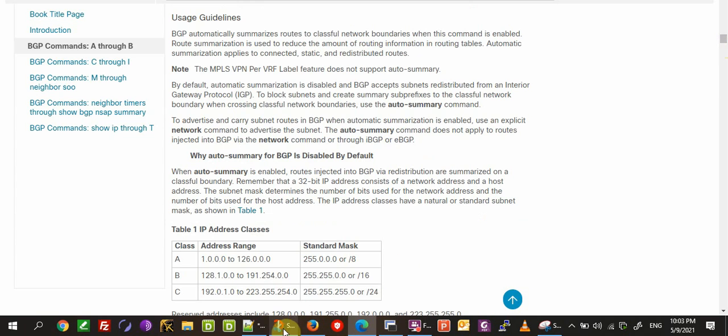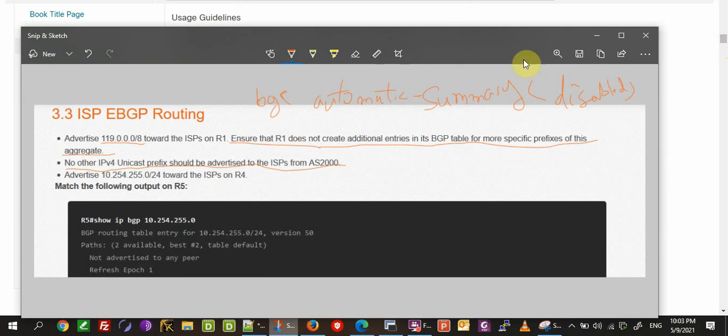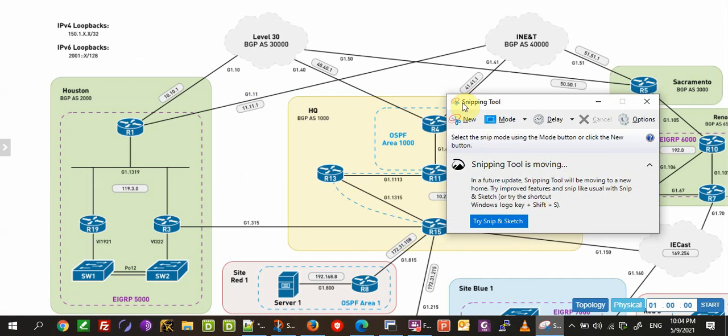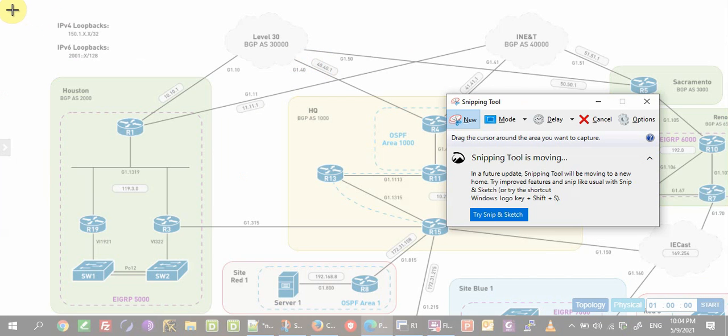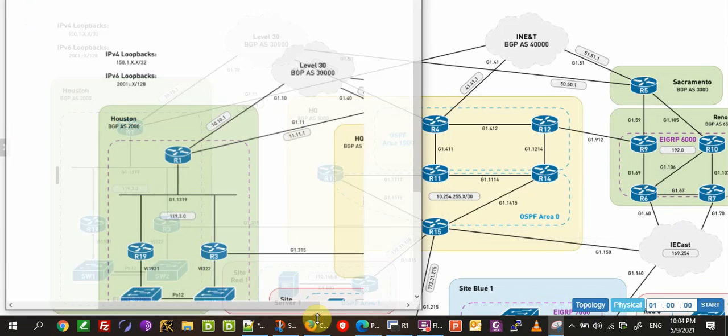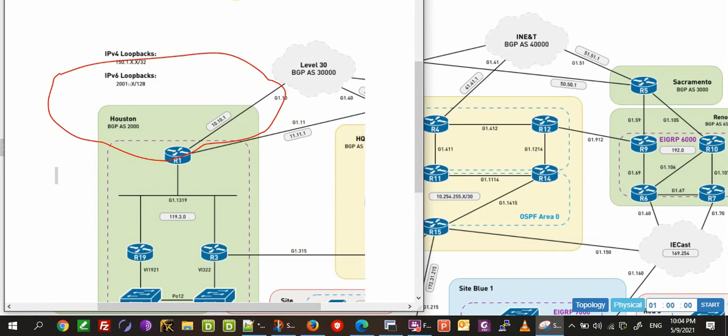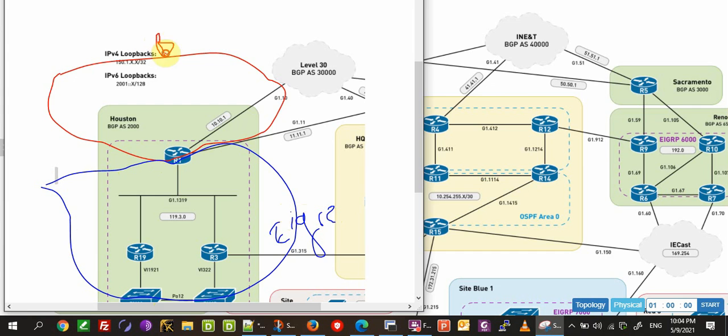Okay, yeah, let's see what we have to do here. This is R1 BGP and EIGRP, EIGRP and BGP here.